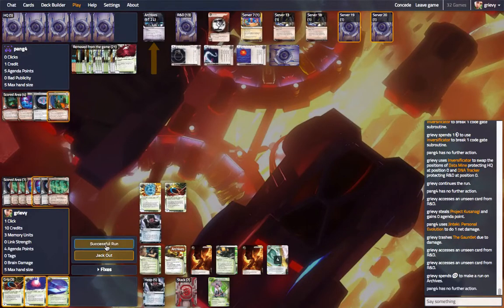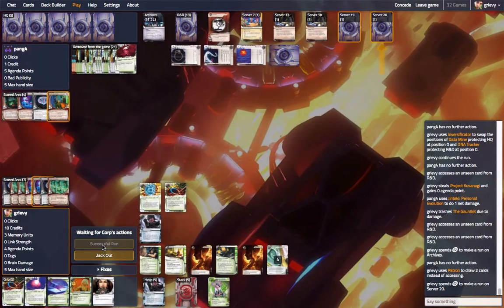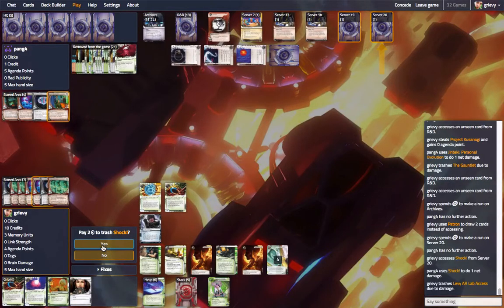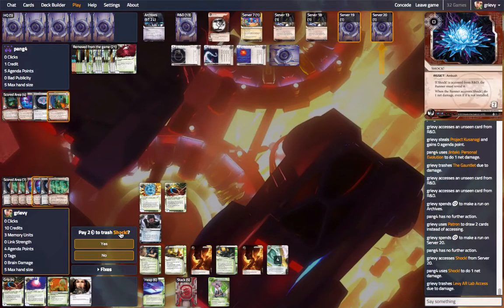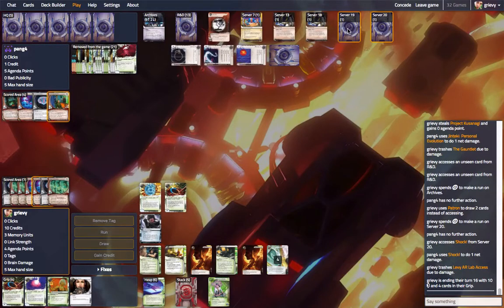And then I said I like to normally check the newest cards as the first card installed, so let's check 20 instead. Shock. So do we care? There's no point trashing that, right? Yeah. Server 20 is a shock. If this is a brain trust, we just lose.